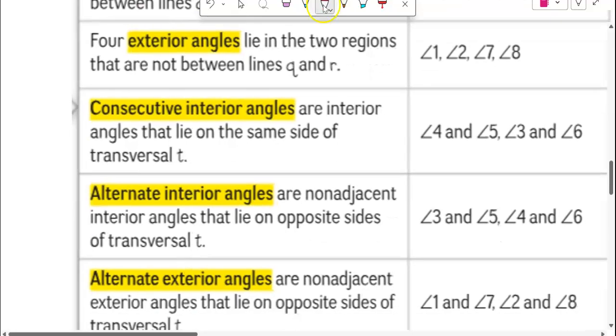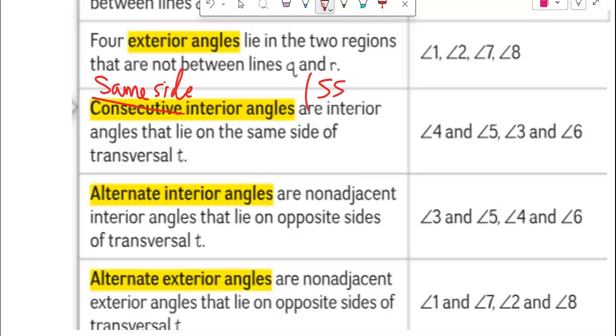So let's talk about the first one. Consecutive interior angles. I'm going to scratch the word consecutive and write same side. So angle pair number 1 today. Say it out loud. Same side interior angles. Kind of a mouthful. We're going to abbreviate all these to help you guys out. This is SSIA. Okay, write that in your table in your notebook. Same side interior angles.